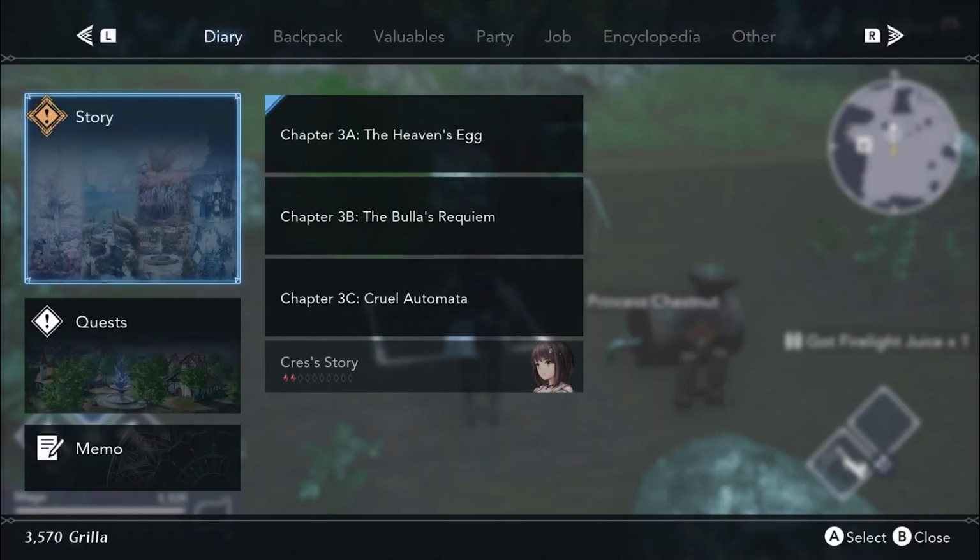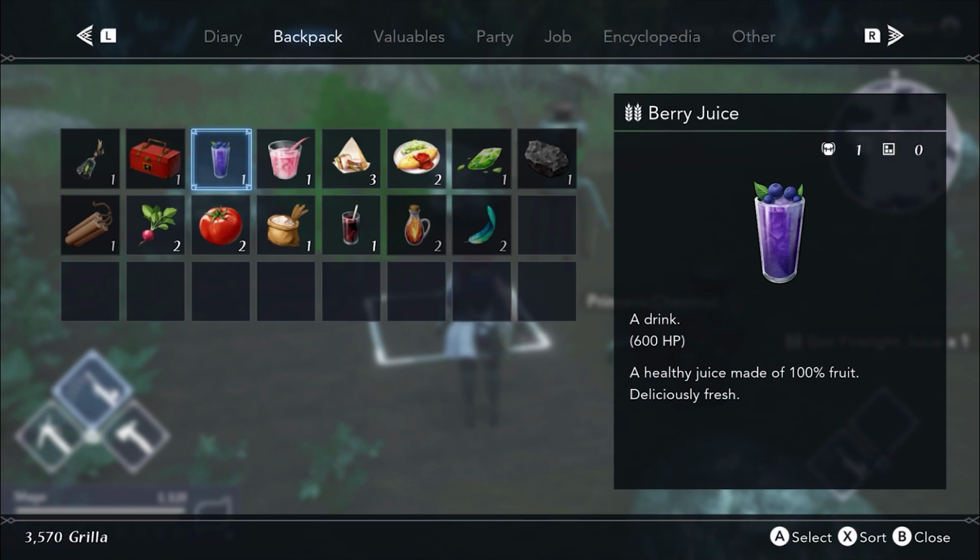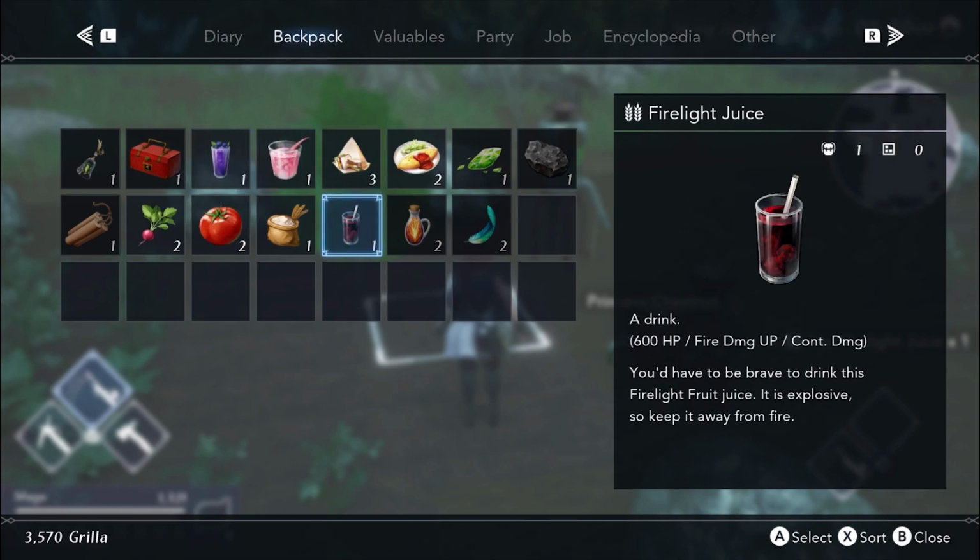Firelight juice. Hang on a second, what is that like? Firelight juice, where is it? Okay, that actually does look quite delicious. 600 HP, ups fire damage. Okay, I mean, that makes sense. It is explosive, so keep it away from fire.